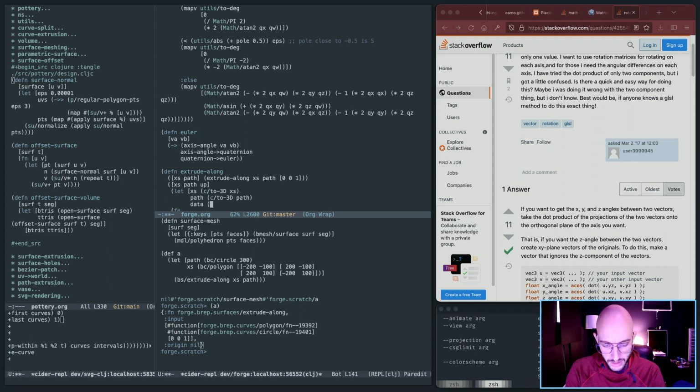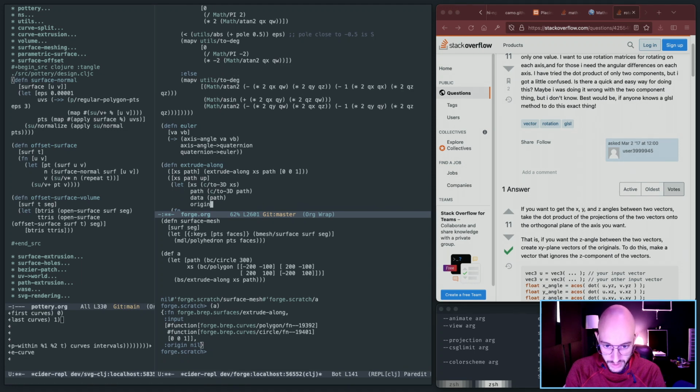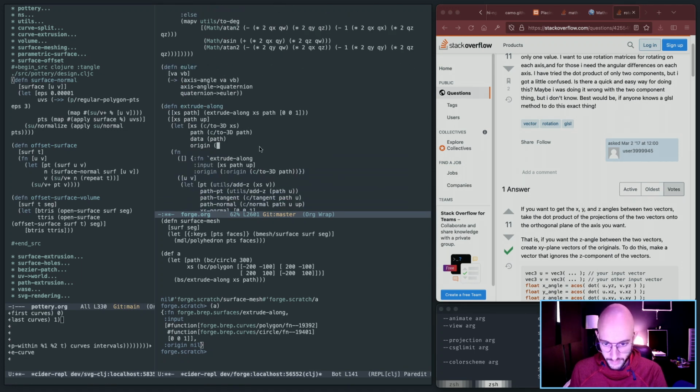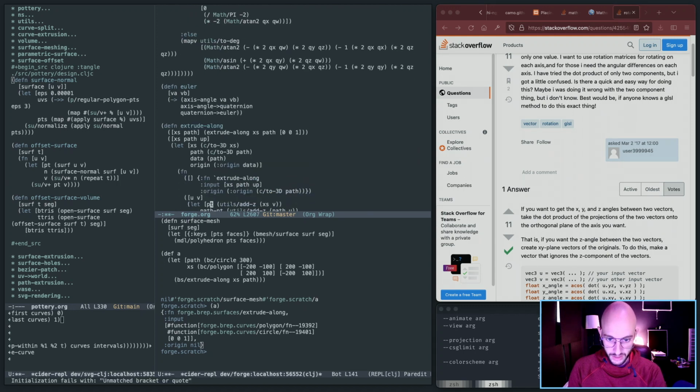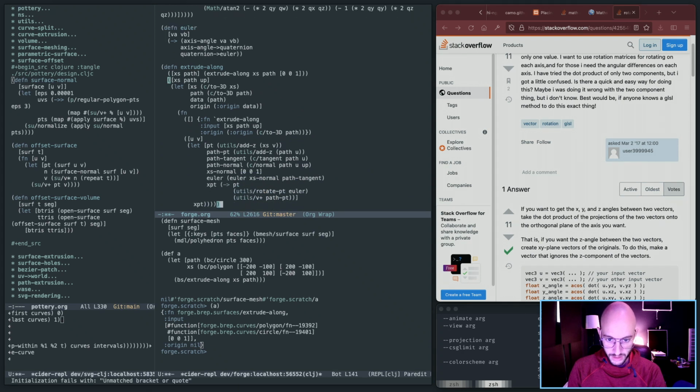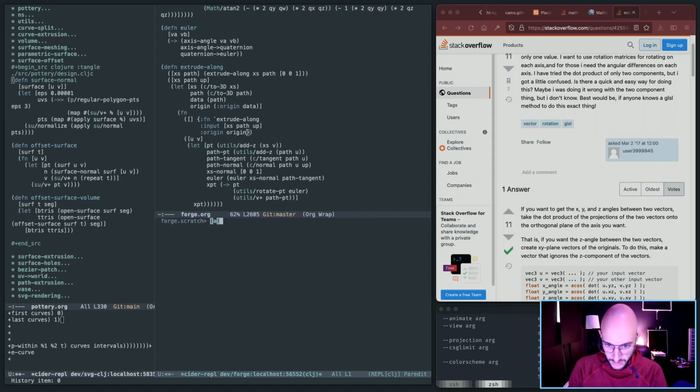Let's just go data is just path, and then origin is just origin from data like this. Okay, that's the let statement. That wraps that whole thing. Origin now just becomes placing origin in like that. Okay, let's see if I've done this correctly. Let's load surfaces. Okay, that's loaded. That's good.